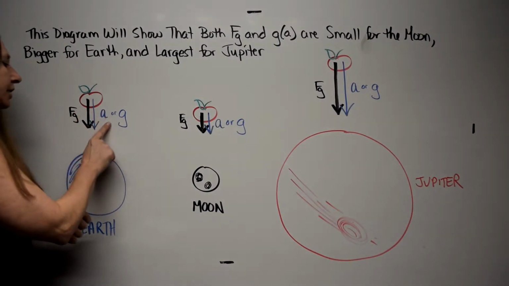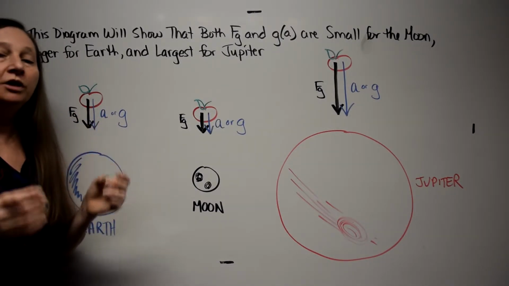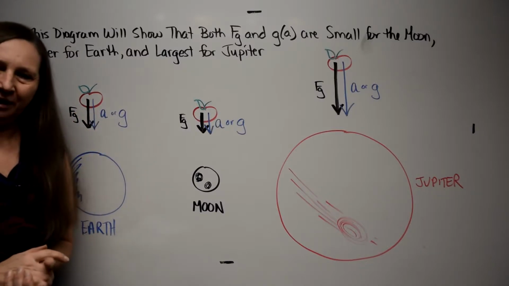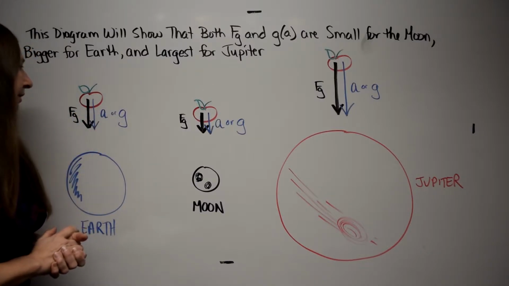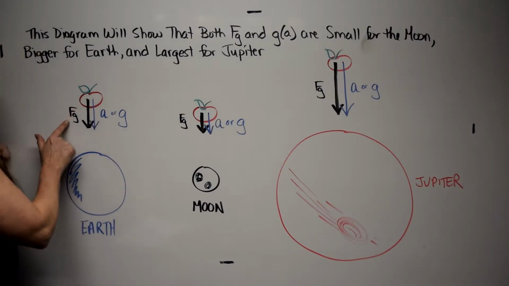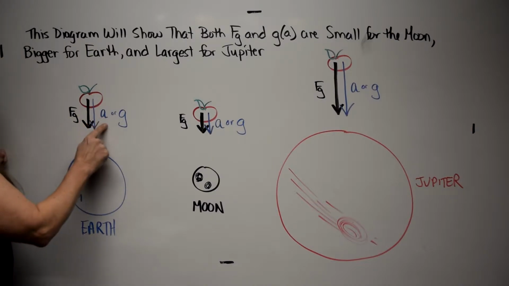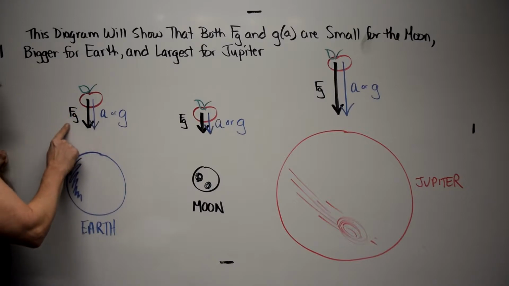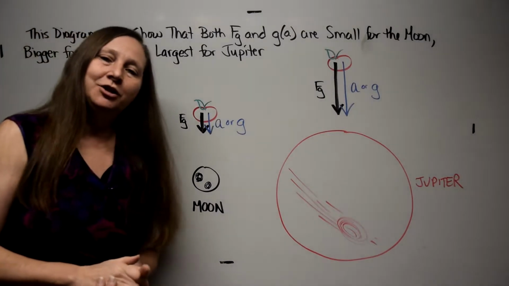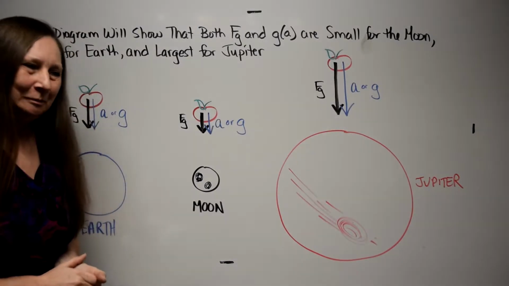Both force and acceleration are vectors. The force is causing the acceleration, but they are not the same vector. The symbol for force in this case is Fg. The symbol for acceleration is lowercase a. The unit for force would be the Newton. The unit for acceleration, you know, is the meter per second squared.